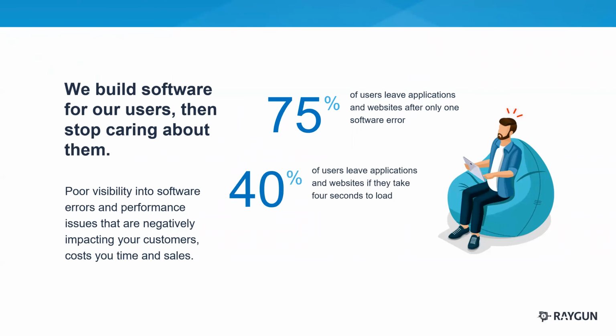The second stat I wanted to share is that 40% of users really get annoyed if things go slow, and I'm sure we've all been in this boat. You've seen this get talked about. Google are doing more and more to try and educate the entire market on the importance of performance. They've taken it so far now that they will actually penalize your website or application in the search rankings if it's slow.